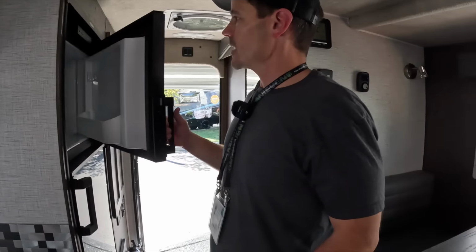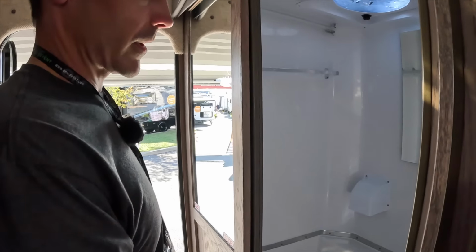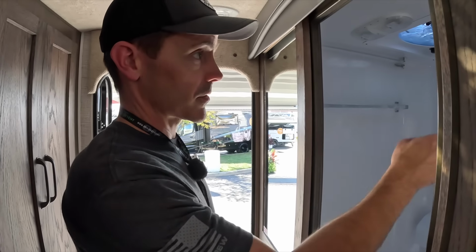And you have your own bathroom. What's interesting about these is the shower drains in the floor. So if you're going to take a shower, you just shut the toilet and just grab the wand and do your thing. But that's a pretty good sized bathroom for this. I'm just going to say it. It's worth $40,000 to not have a toilet by my stove.